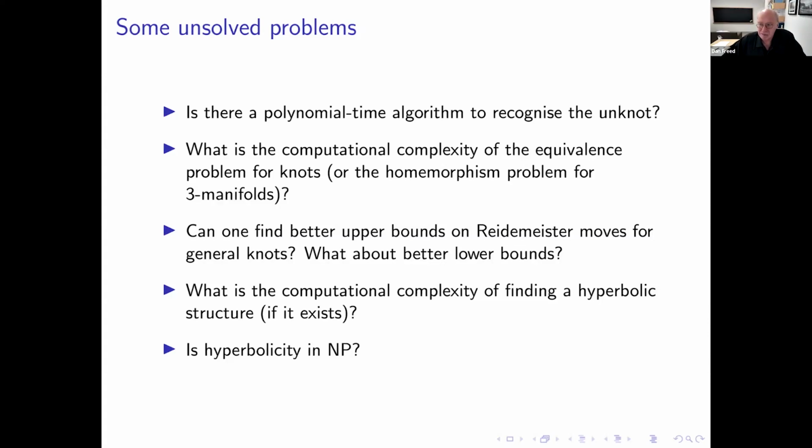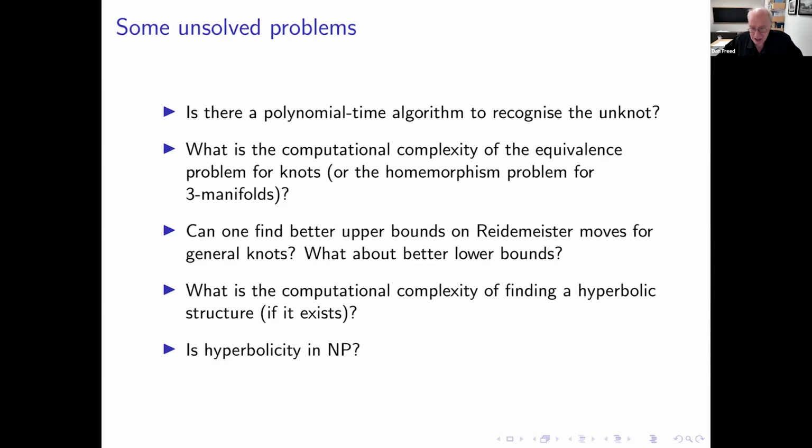It turns out that the degree depends only on the length of a hierarchy. Now, the hierarchy has to have certain properties. And actually, for the figure 8 knot, the hierarchy that you have to use has length 5, which means you have to cut along 5 surfaces 5 times until you end up with balls for the type of hierarchy we need. And that's what makes that number big. It's plausible at least that there might be a universal bound on the length of the hierarchy, and that would then give you a universal bound on the degree, and then it seems plausible that one might be able to get a polynomial that works for all knots. And if you had that, then the general knot equivalence problem would be in NP. So that's a pretty promising line of inquiry. I spent quite a long time thinking about it, and I haven't been able to do it, but I don't think it's hopeless.